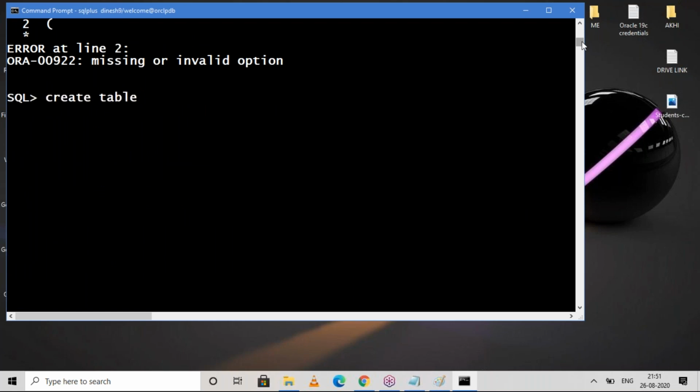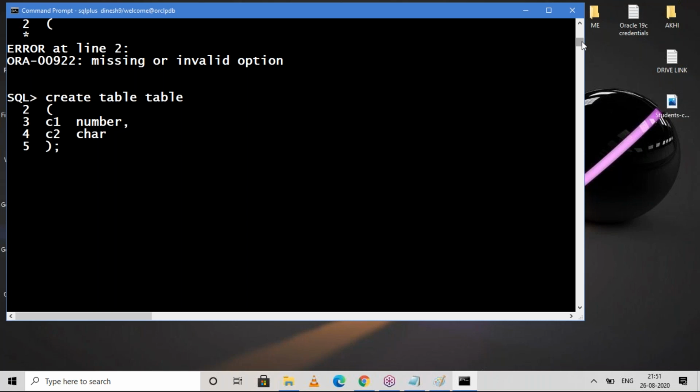Create table table, column 1 number, comma, column 2 char. Is it valid or invalid? Try to find out the wrong name. Maybe the column name is wrong, maybe the table name is wrong.